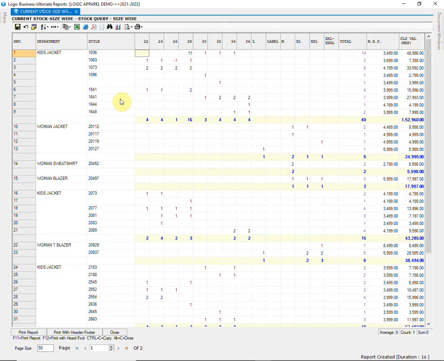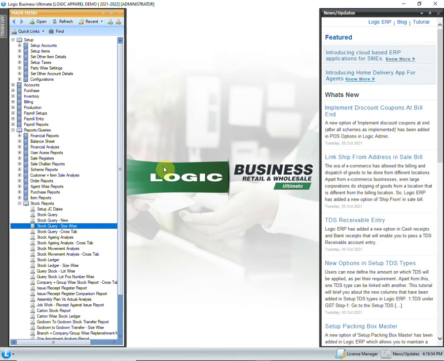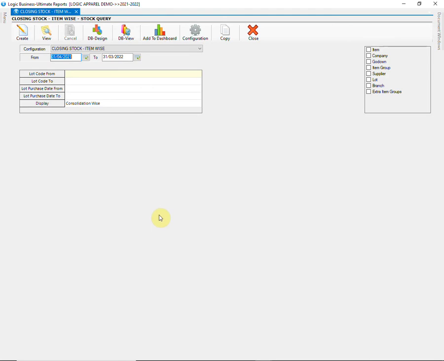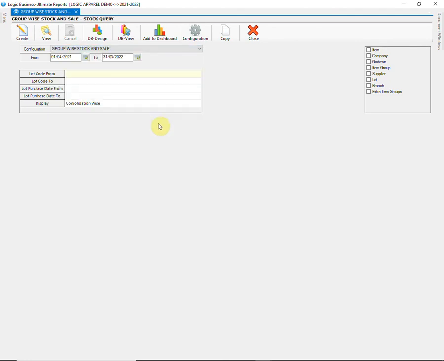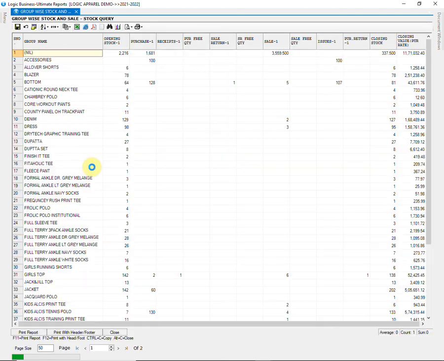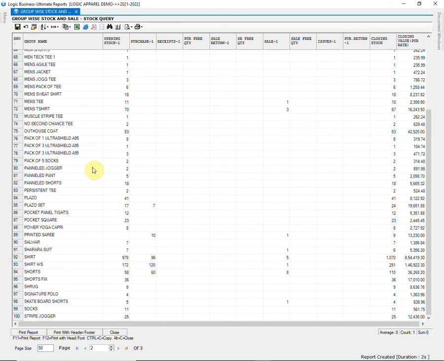Stock Query Size Wise report exhibits the current stock of each item plus style along with different sizes. The group-wise stock and sale report is used to see the opening stock, purchase, sale, issue, receipt, returns and stock of each category.